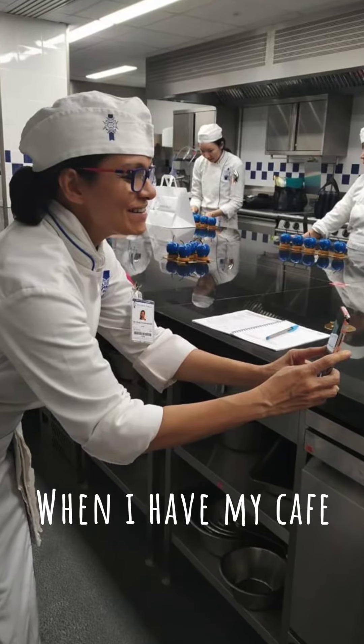Today on When I Have My Cafe, I'm going to be making you a very simple soup — aquacotta soup. Aquacotta soup is a very, very simple soup and it was eaten by the herdsmen, which means it definitely had onions, bread, and water. Any other vegetable was a complete luxury. So today we're having the herdsmen soup.